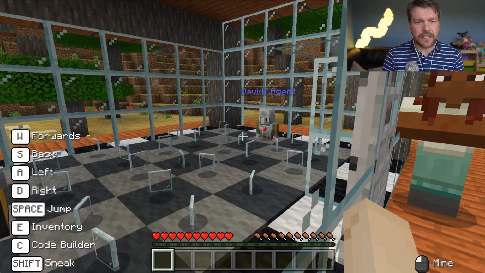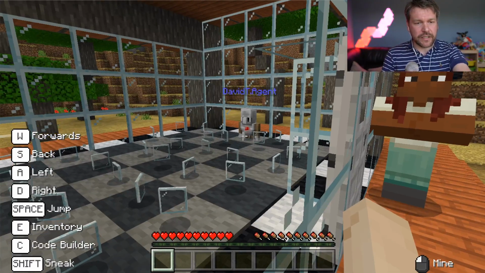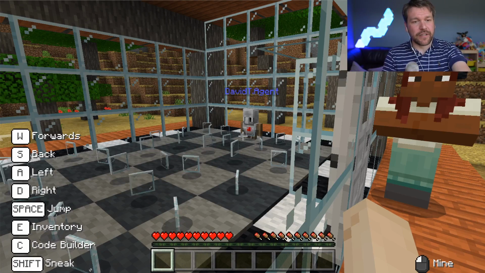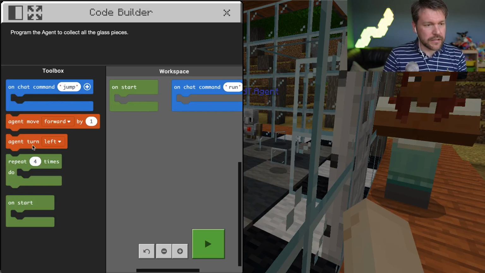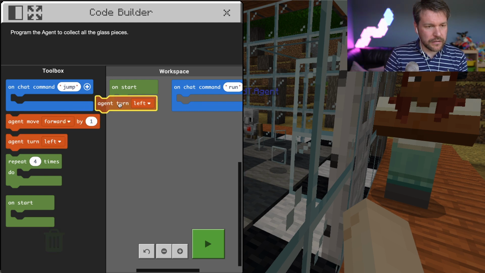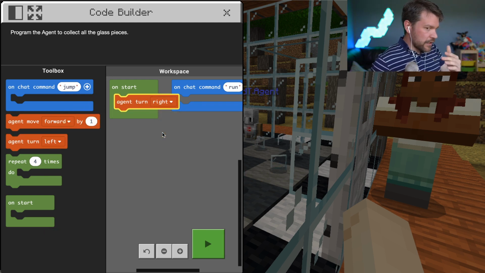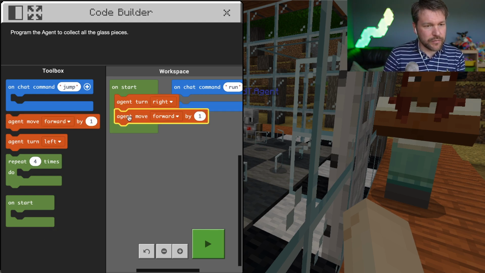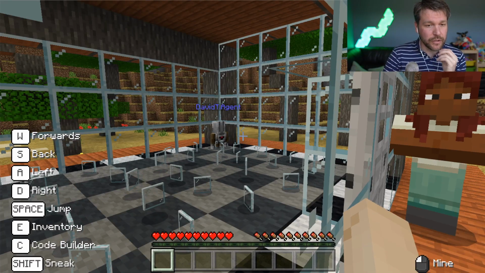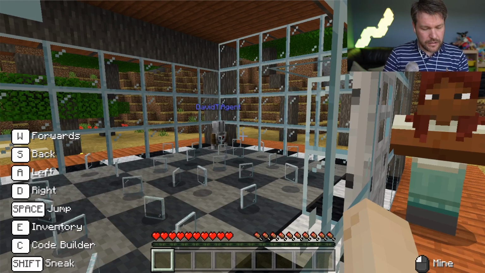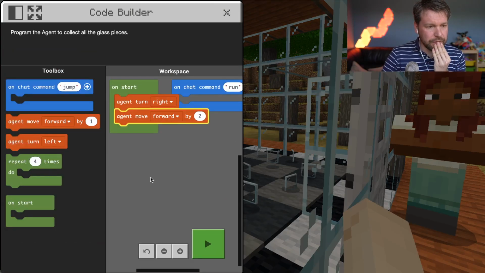So the first thing I need to do, let's have a look. The first thing I need to do is get my character. I'm going to try this in a specific way. I'm going to get my character to turn right and then walk into the corner. So let's try this. So let's say I'm going to turn my agent. Let's turn my agent to the right. It will be to his right-hand side. Then I'm going to ask my agent to move forward 2 spaces to get into the corner. Now, if I press that, hopefully it keeps that in the background. So it's going to go right. It's going to move forwards twice. Then, sorry, I need to make... Well, actually, this might be... Oh, there we go. He's already done it. That's interesting. Then I'm going to need him to move left.